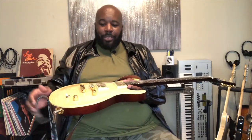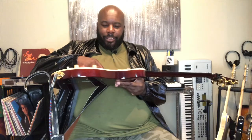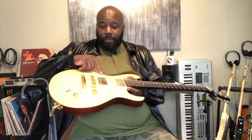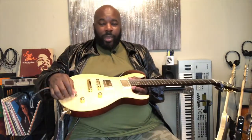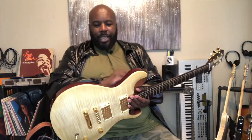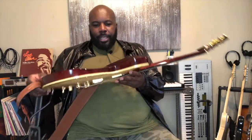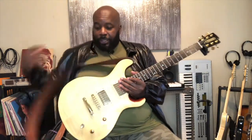All right, humbucker pickups, stop tail, tunomatic. It is maple veneer, flame top. It's just beautiful. Three-way selector. This is a beautiful guitar. Even though it's only 7 pounds and very thin, it still has the cutaway on the back, the belly cut. I probably need that more than others.